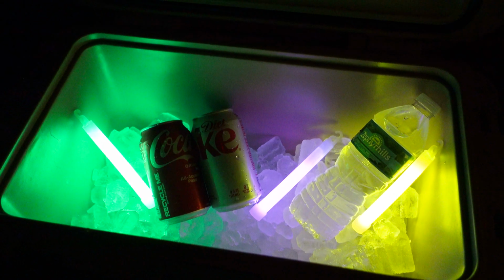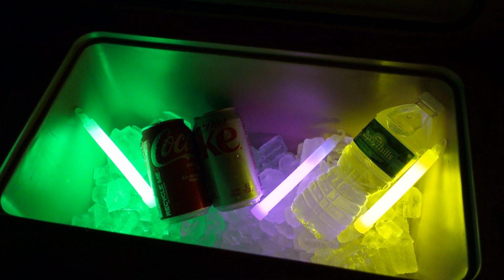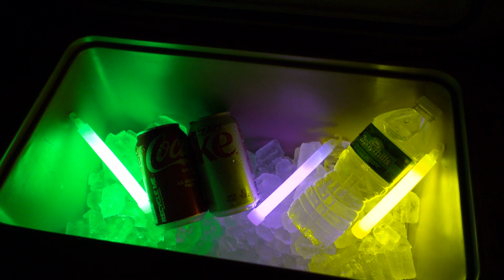Another cool trick is to light up the inside of your cooler. Some people use LED lights, and we like to just throw glow sticks inside. As you can see, it helps out quite a bit, and it's pretty cool. So guys, there you have 21 tips, tricks, and hacks to be more efficient and organized with your cooler space. Definitely give some of these a shot on your next adventure. Let me know in the comments which ones resonated with you. After all, you're now a cooler master.